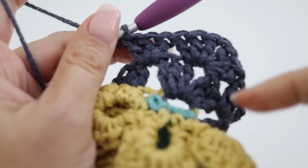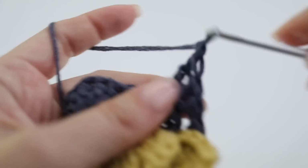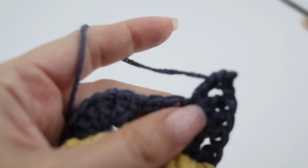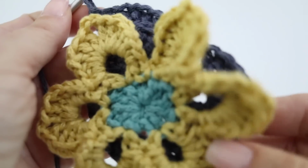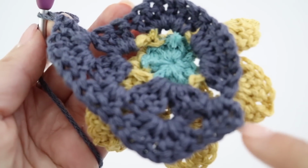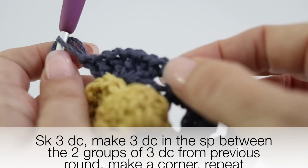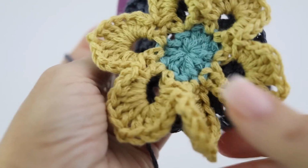Then you skip 3 double crochets and you're going to create your second corner by making in that chain 1 space 3 double crochets, chain 1 and 3 double crochets. All right, second corner done. And then you are going to see how it's peeking behind the flower, and your flower is attached to the granny. This is from the back. And you are going to continue this round 6, making a group of 3 double crochets in between 2 corners until you meet the beginning of your 6th round, where you will slip stitch at the top of the first chain 3.